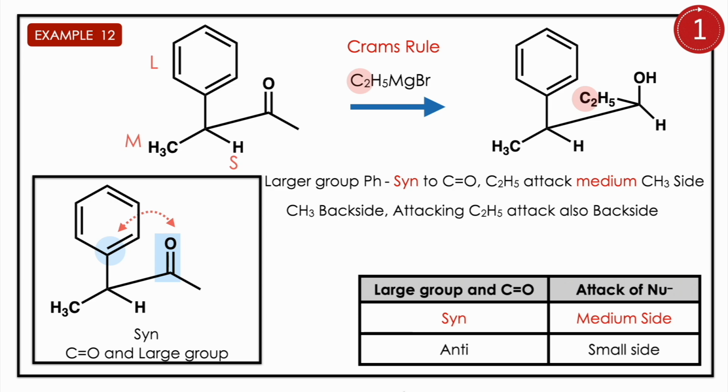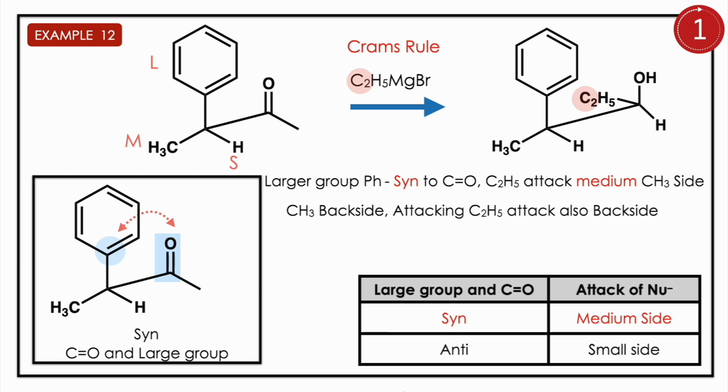Here the compound is in Sawhorse projection. Don't confuse. We stick with fundamentals. Here you have a carbonyl. At the alpha position you have a chiral carbon. The attacking species is a nucleophile. There is no coordinating group, so chances are Cram's rule. We should identify large, medium and small. Large group is phenyl, medium group is methyl, small group is hydrogen. The relationship between carbonyl and large group is important. Here it is syn to each other.